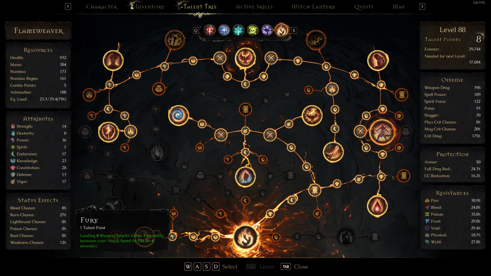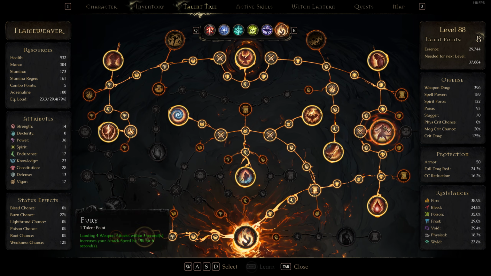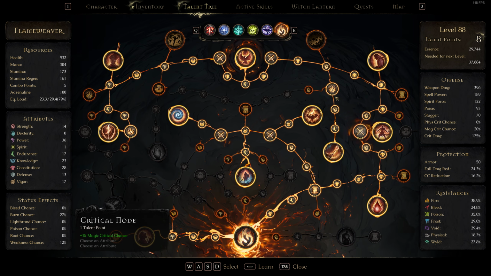So this is a big one. Landing 3 attacks or 4 attacks will give you a pretty nice little attack speed buff. So this is just always up. It's just a nice little attack speed buff. It really helps out with DPS throughout the game, and it synergizes with this. You're going to get a little bit more explosions off. So cool playstyle.